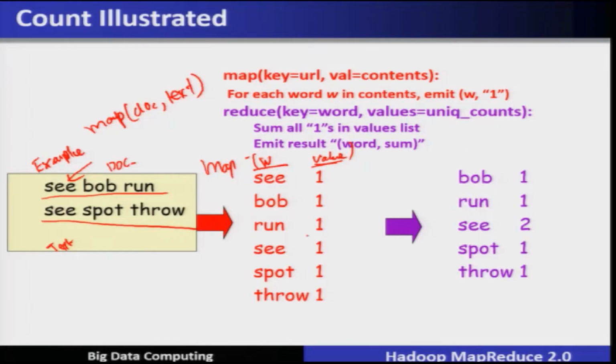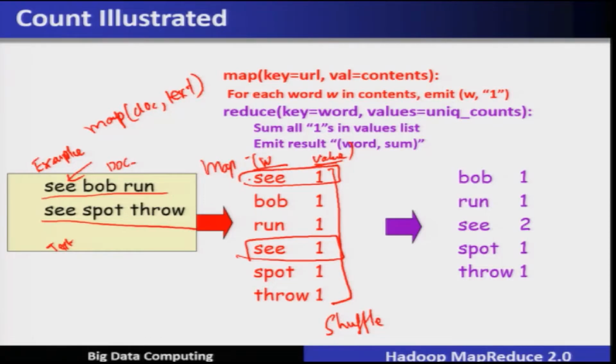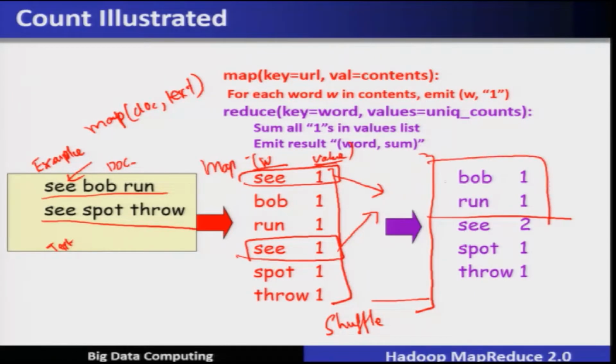After this emit of the words, it will do a shuffle. In shuffle, the same words are collected together, sorted and collected, and then passed on. This is the shuffle phase, and then it passes on to the reducer phase. It depends upon how many reducers we have. Let us assume we have 2 different reducers.